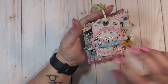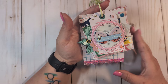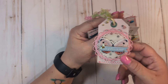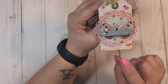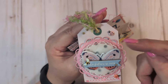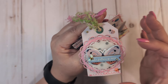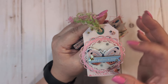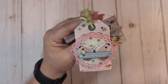On this first tag I used cut-aparts and things from the collections. Sweet Story is the base of most of the paper on these, and then I used embellishments from the other two collections. This little embellishment on the front of the tag was actually gifted to me — I'm sorry, I don't remember who. I did deconstruct it a tiny bit: it had a holographic floral die cut behind the butterfly, and I pulled the butterfly off, took the holographic piece off, and glued it back down.